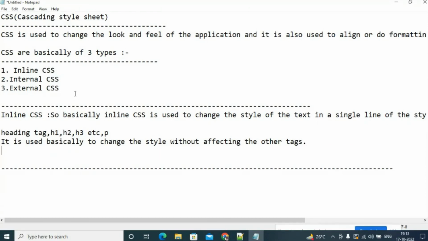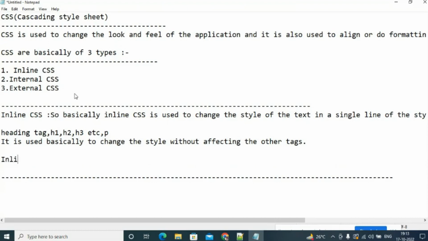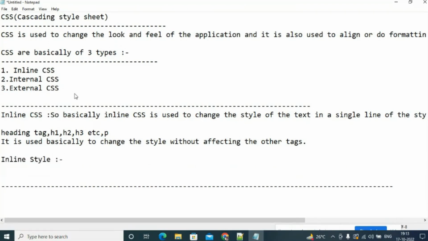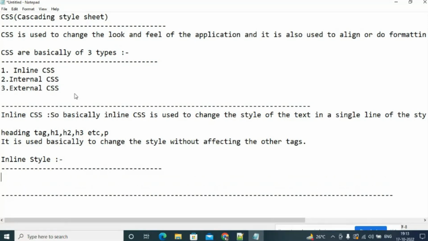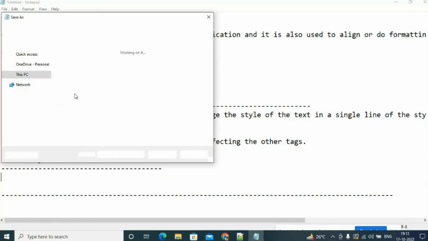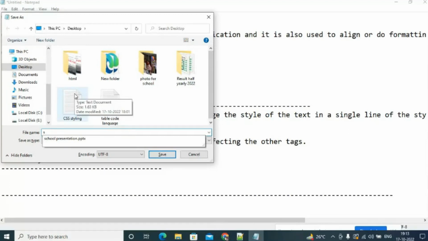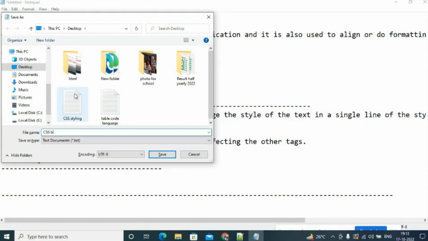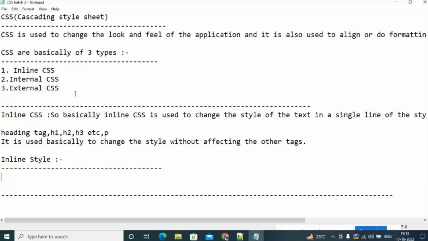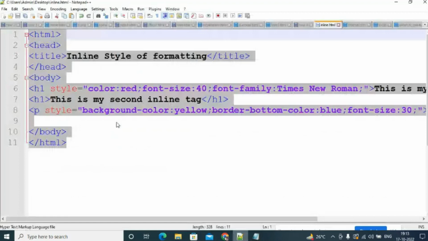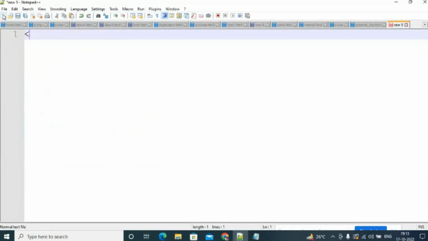Let me show you the example of inline style. This is basically CSS. Okay, so let's do this with the help of code here. So let me take a file here.